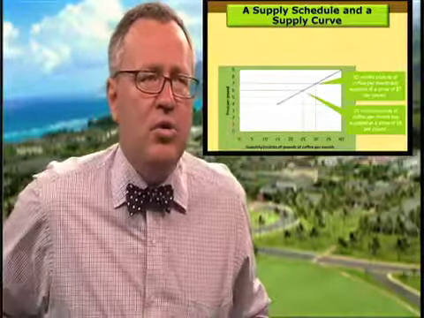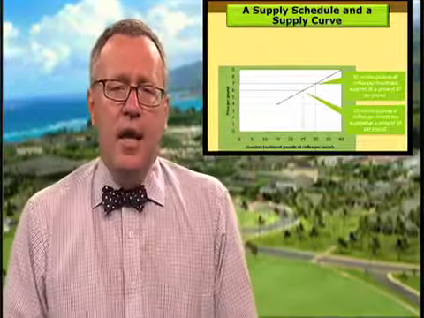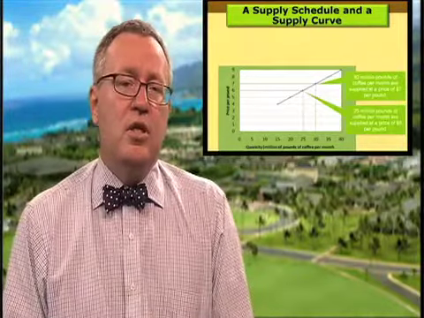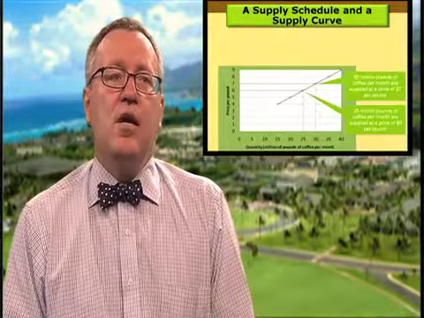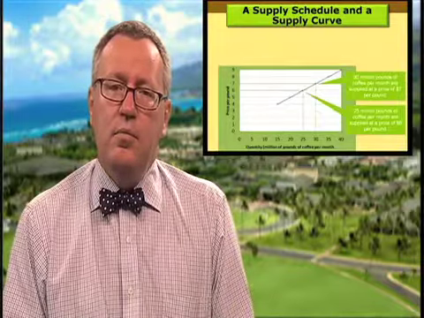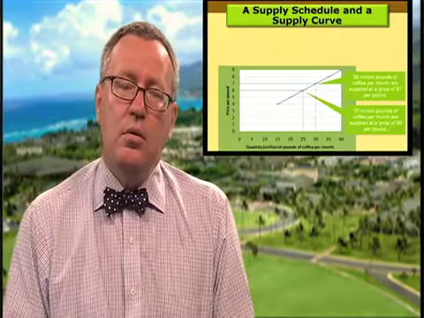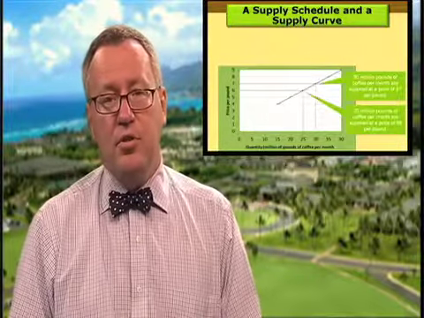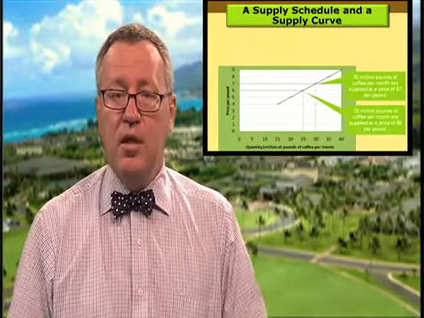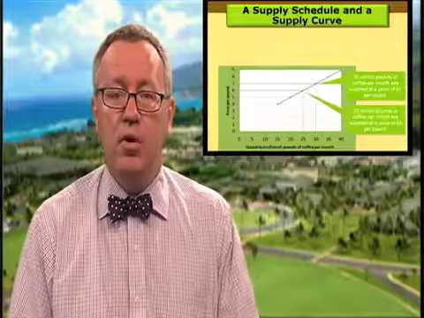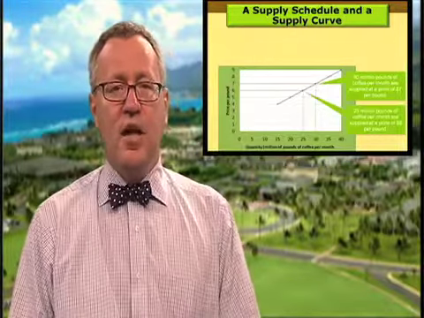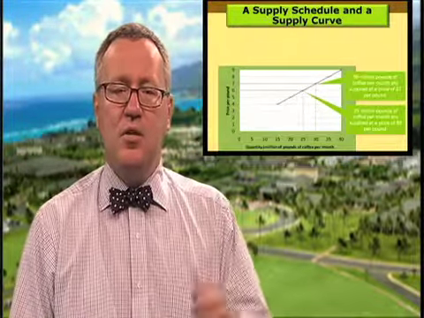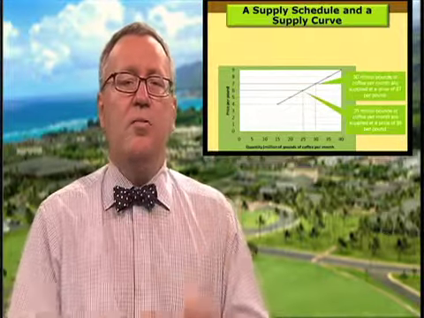Now let's think through that intuitively, because it does make sense. If you own a business and you're producing coffee, if the price of coffee goes up, will you produce more? Well, if the price goes up, your profits go up. If your profits go up, you're certainly going to want to make more, because that'll allow you to accumulate more and more profits. So the law of supply really does make sense. As price goes up, the quantity supplied also goes up.